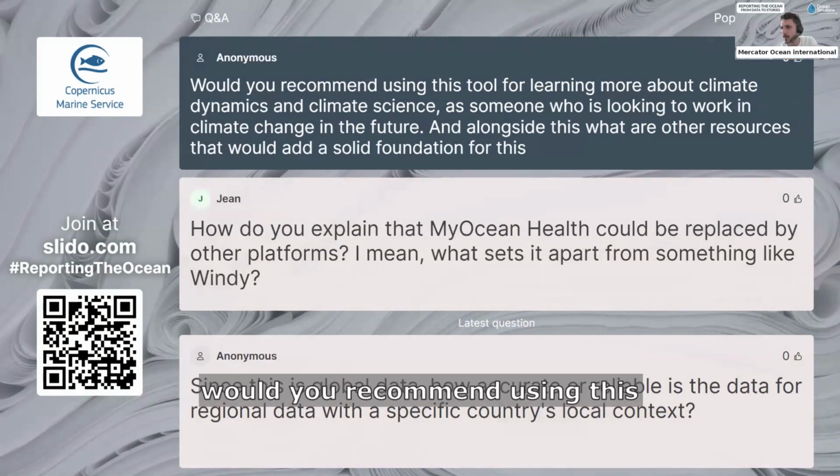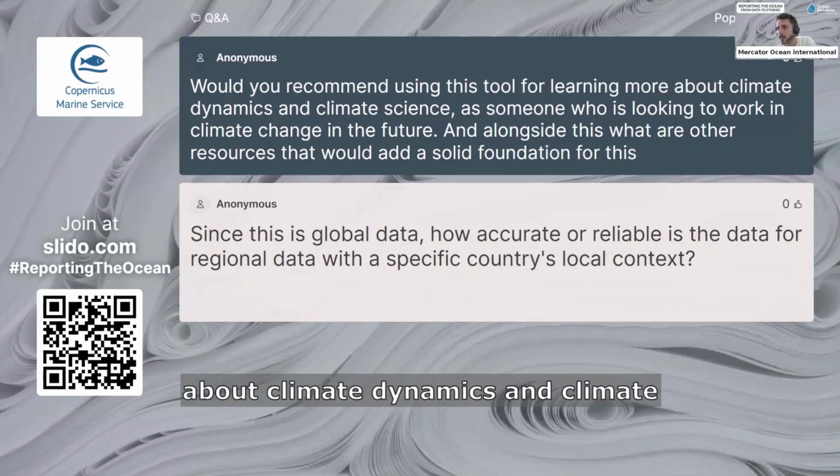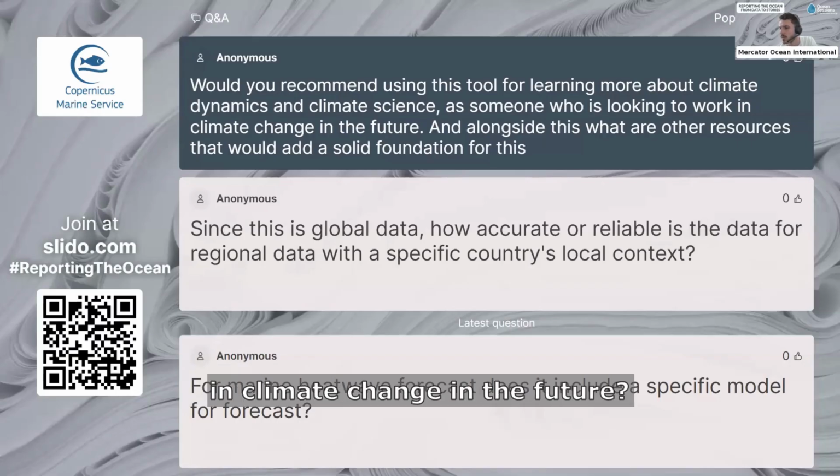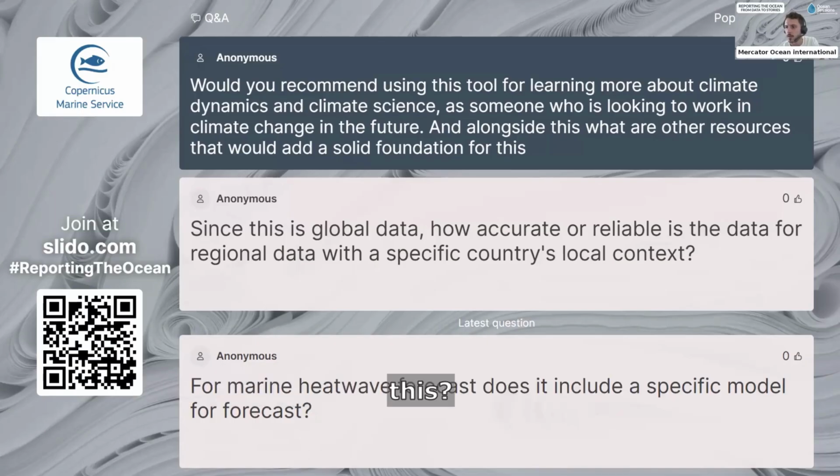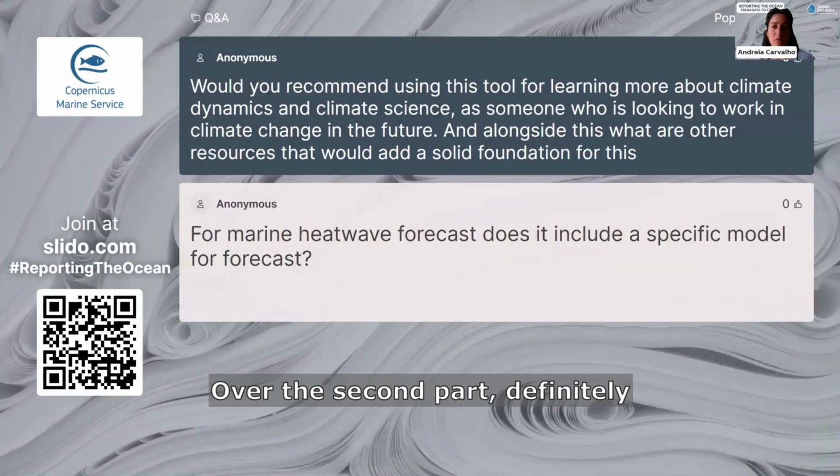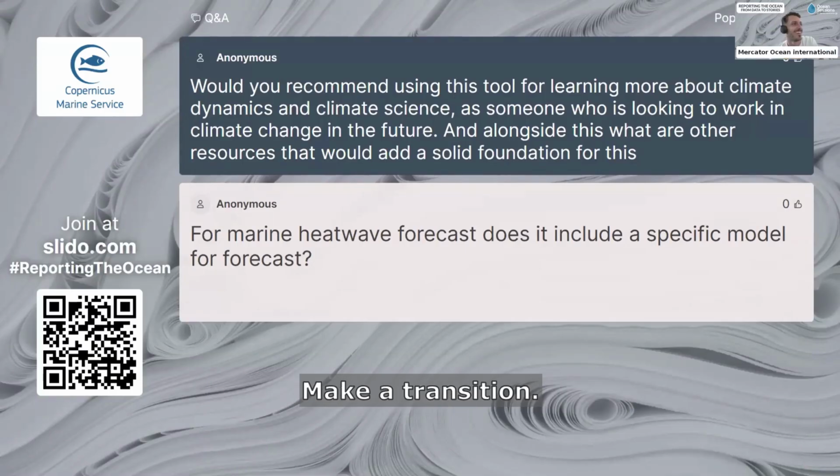For our next question: would you recommend using this tool for learning more about climate dynamics and climate science as someone who is looking to work in climate change in the future? And alongside this, what other resources would add a solid foundation for this? For the second part, definitely what is coming next, I think we'll tell you a bit more about.